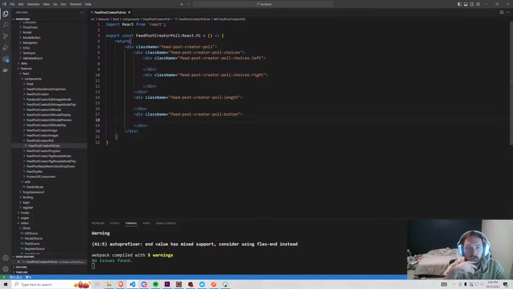Let's see, what do we want to do from here? So we need choices, which are basically just input divs. We're going to start with two choices no matter what. So let's go ahead and bring in useState.